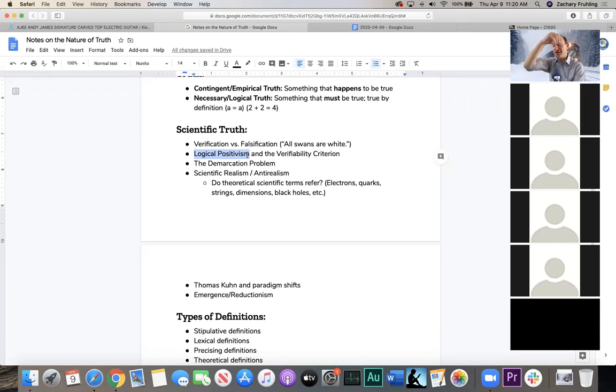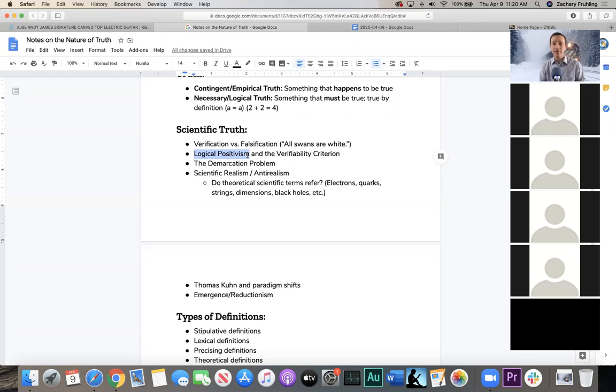It's like the example of Alice in Wonderland, Lewis Carroll's Jabberwocky poem. 'Twas brillig and the slithy toves did gyre and gimble in the wabe. It sounds like language, but it really is just mumbo jumbo. They basically said that about all of religion, all of metaphysics, all of morality, all of these supposedly meaningful statements. God exists, murder is wrong, pick your favorite metaphysical or religious or moral statement. And they rejected all of it as meaningless mumbo jumbo because it was not empirically verifiable. And the only things that are meaningful are things that are empirically verifiable.